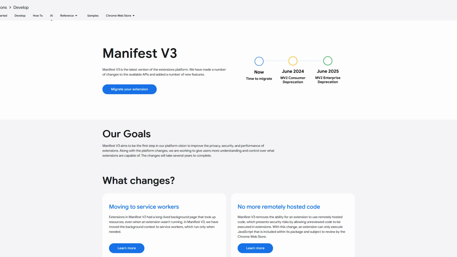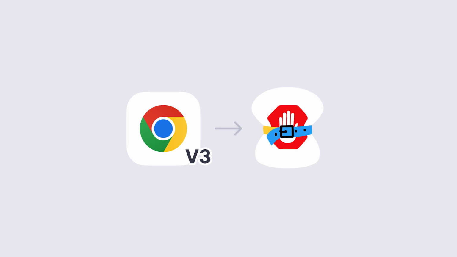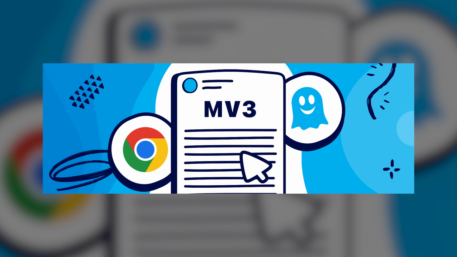Now, if you're not familiar with the world of Chrome extensions, the Manifest is a JSON file that all Chrome extensions must have. It gives details like the name of the extension and the permissions that this extension has on your computer. Now, every Chrome extension must upgrade, and Google said that the Manifest v3 is for security upgrades and to ensure all Chrome users' privacies are protected. However, this new upgrade completely kills ad blockers. It removes certain features that ad blockers rely on.